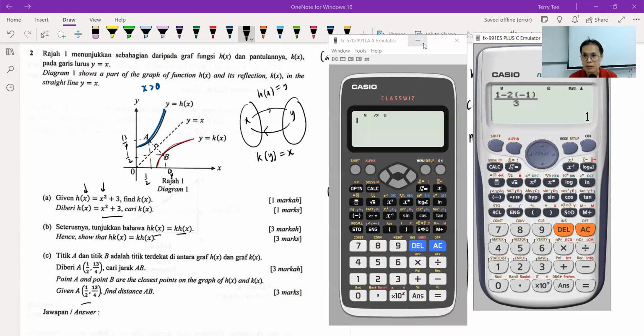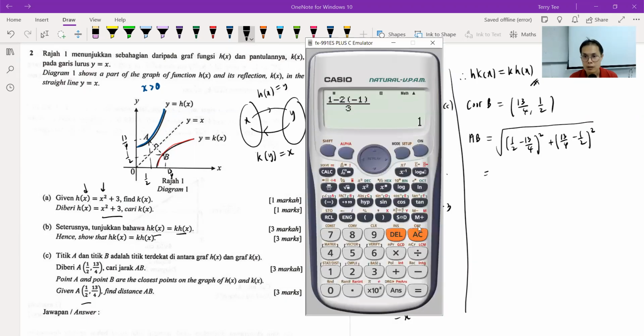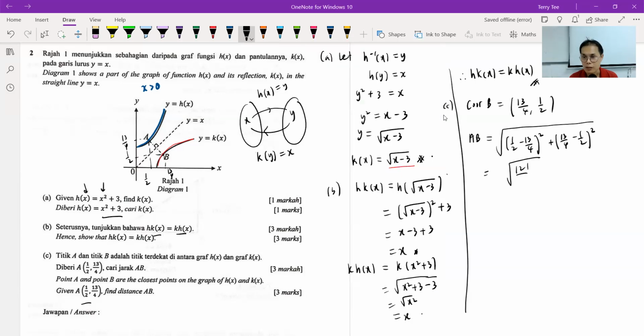I'm going to calculate the distance between them. And notice they're actually the same value. We can actually find one of them and then times 2. Let's say I show you here. This one, if I square it, I'll get 121 over 16, right? Yep. Well, you can straight away times 2. You get 121 over 8. So this is square root of 121 over 8.